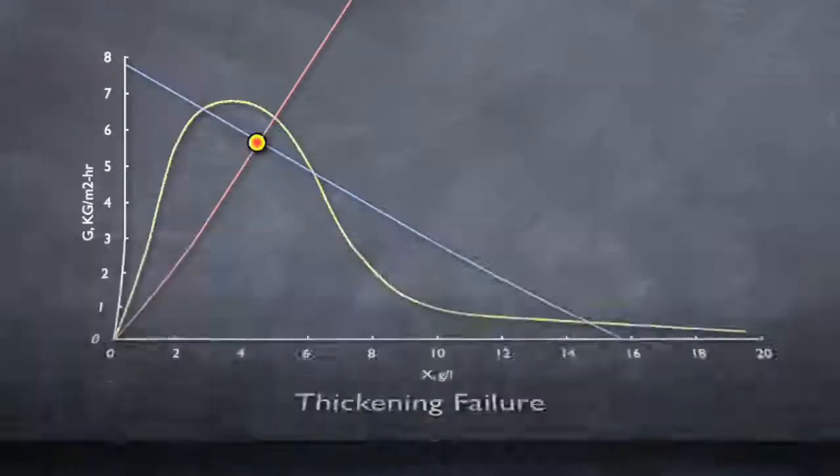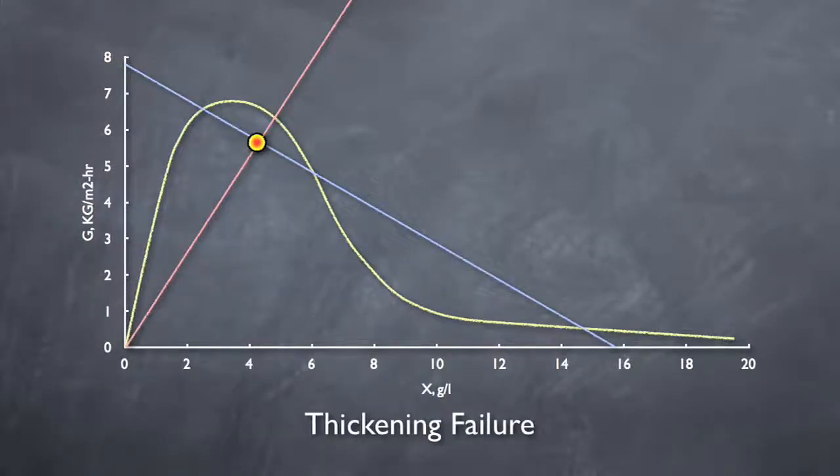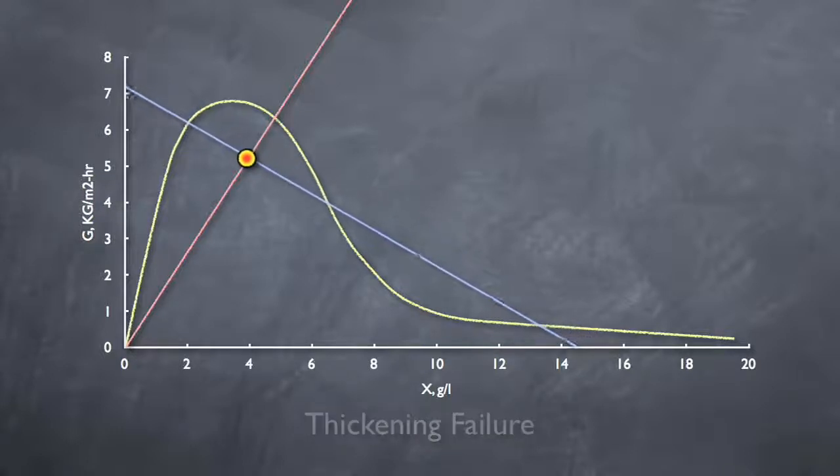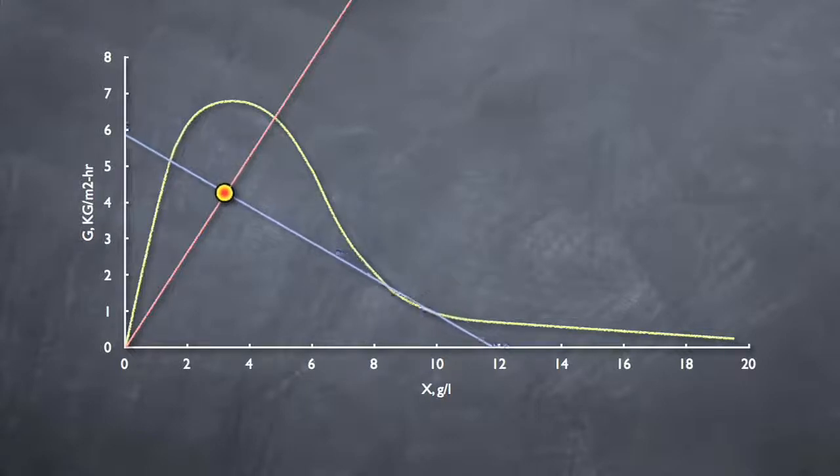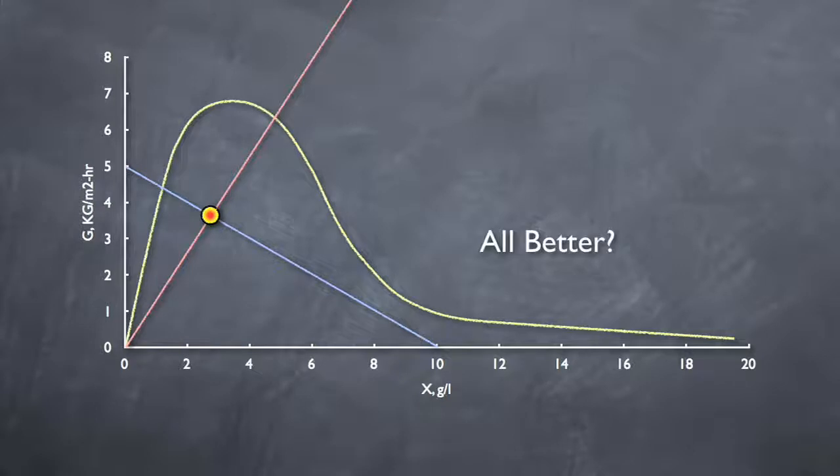So if either of these scenarios should occur, and you were to fail in thickening or clarification, there is some good news. The system will eventually fix itself. How? Well, if solids are passing over the weir, the concentration of the system will decrease. And as we've already covered, a lower mixed liquor concentration will move the underflow line back towards the origin and eventually under the settling curve. The bad news is, if this happens, you probably just violated your permit. So the goal is to avoid either types of failure.